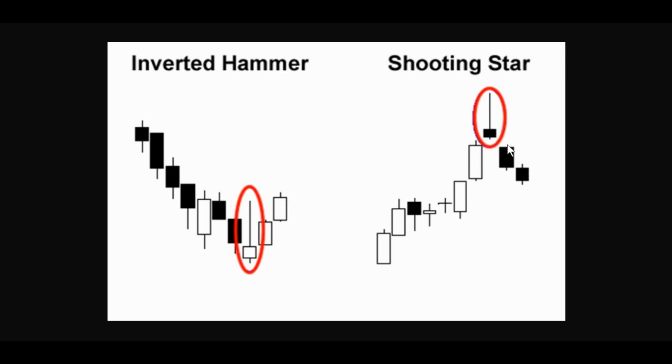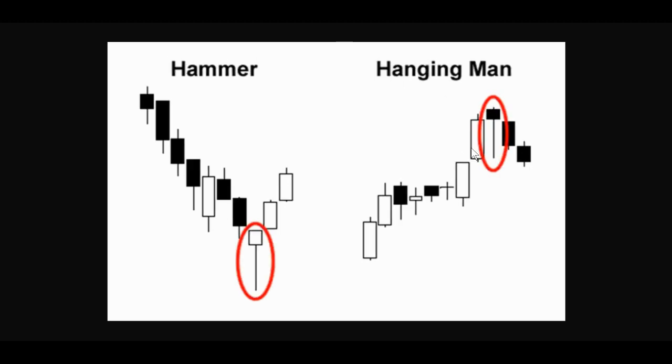That's considered quite bearish because not only is it at the top of an uptrend with a couple of red confirming candles afterwards going down, but also look at the candle itself. Look at what happened during this period. The buyers tried to push the price up, but then failed, and the sellers took over and closed it near the low or at the low of this candle. So the shooting star would be considered even more bearish than the hanging man.